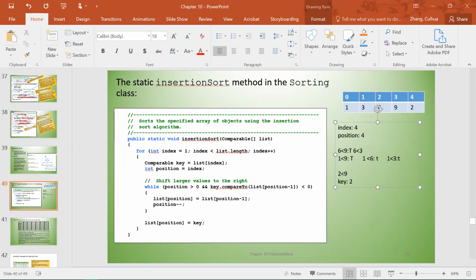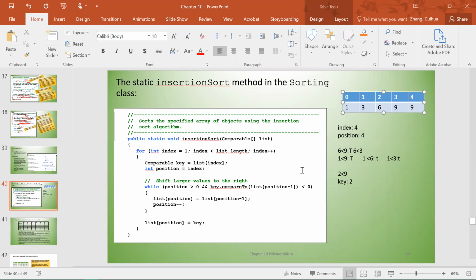That's true. And when it's true, we do the shifting. List sub position is equal to the previous element. So list sub position is this position. It's equal to list sub position minus 1, which is 4 minus 1 is 3, which is 9. So now we put 9 there. We are shifting this element to the larger index.